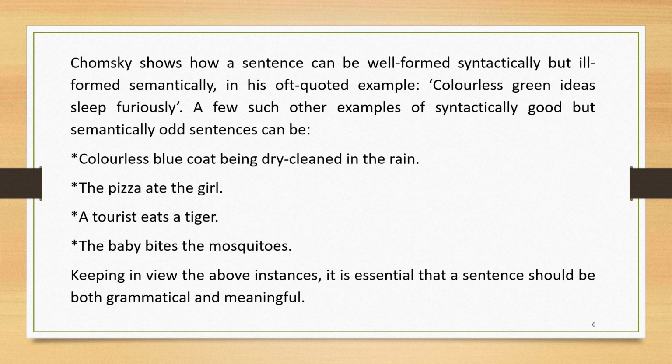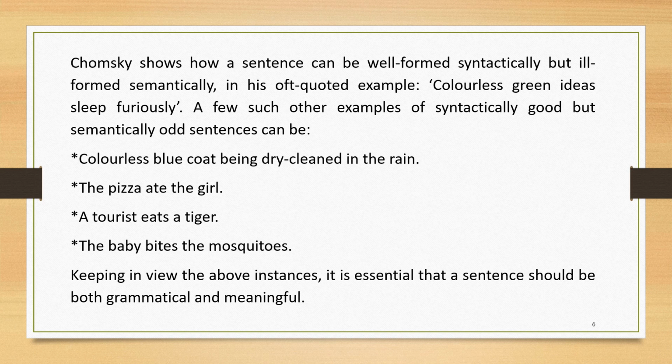The pizza ate the girl. In fact, the sentence should have been the girl ate the pizza. Now words remain the same. There is no change as far as words are concerned. The girl ate the pizza. If you alter the structure, it is semantically all right. But the structure is altered. That is why it becomes semantically awkward. Same can be said about a tourist eats a tiger. Now a tiger eats a tourist.